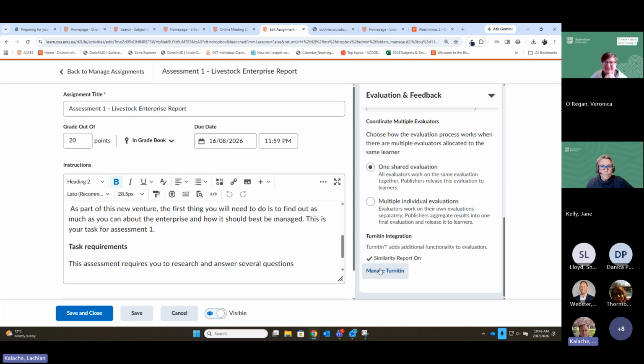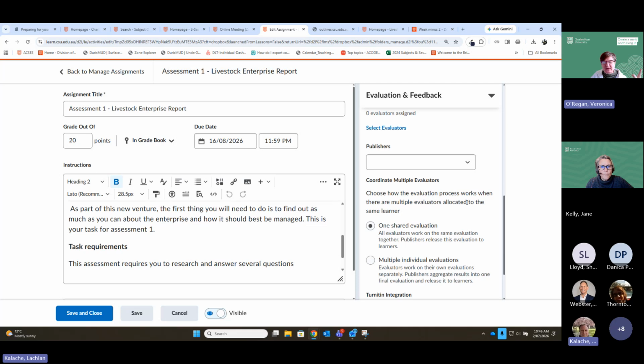Veronica, go ahead. Sorry, can I just check with those settings? From memory, you can't change those once the first assessment has been submitted. Is that correct? Once submissions begin, you can't change those settings. You're exactly right. It's not even once marking has begun. It's once the first student has submitted something in that box, it's then locked. What we might do here, in fact, I'm going to hop out of these settings because the academic's done a great job of setting these up.